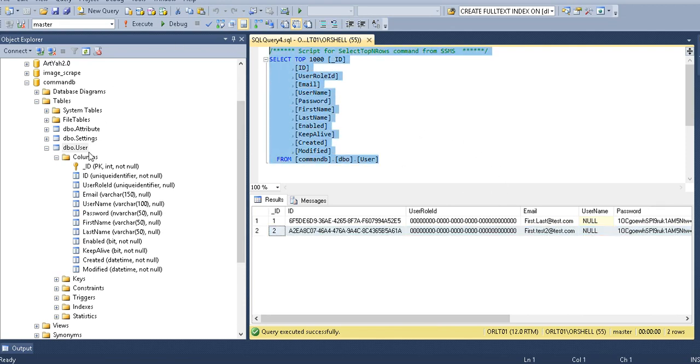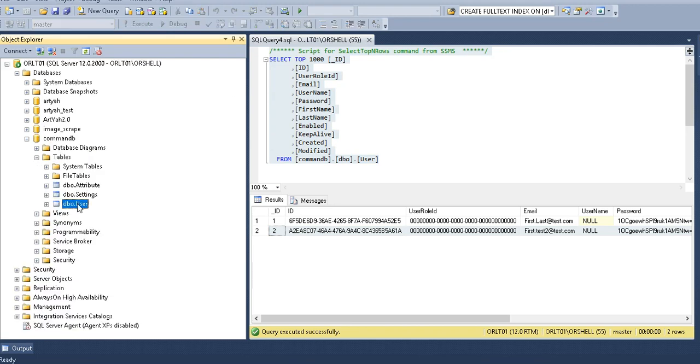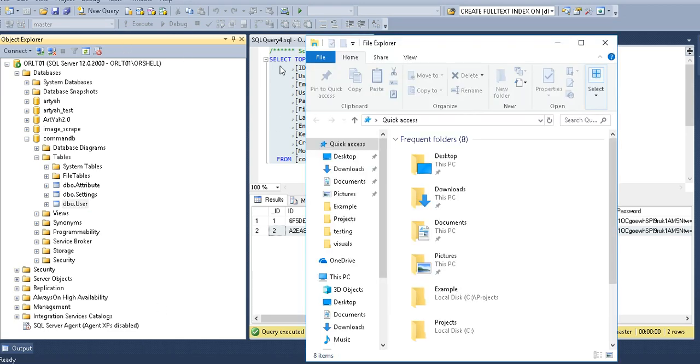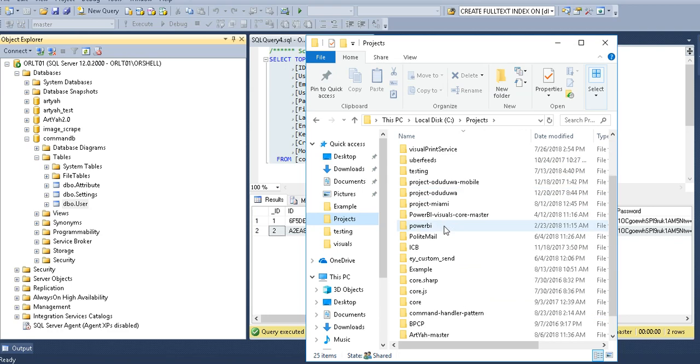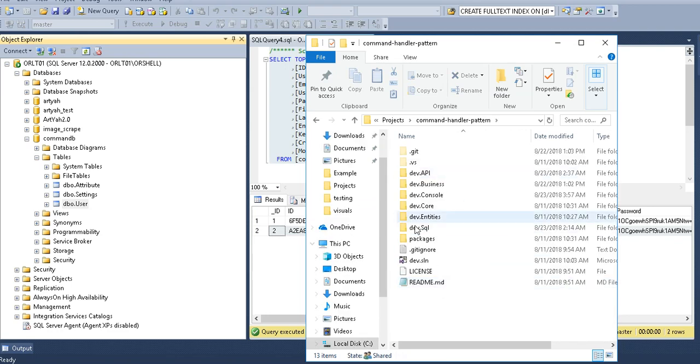Now, one thing about this database, as we can see, it's just 3 tables. There's actually a script. See if I can get to that script really fast. Projects, Command. Okay, there's a folder called command in the project on the GitHub repository that will be added.